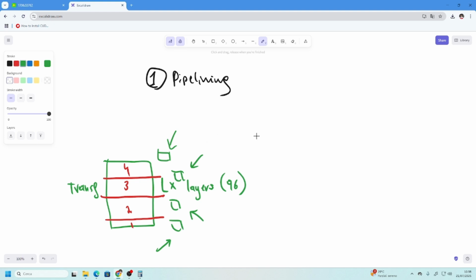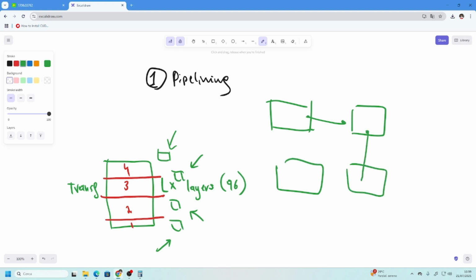And then let's say that we have our 4 GPUs connected with some cables. You can imagine that they are connected in a ring structure like this. So basically, when we have our embeddings, we forward them through the first stack of the transformer in GPU1.